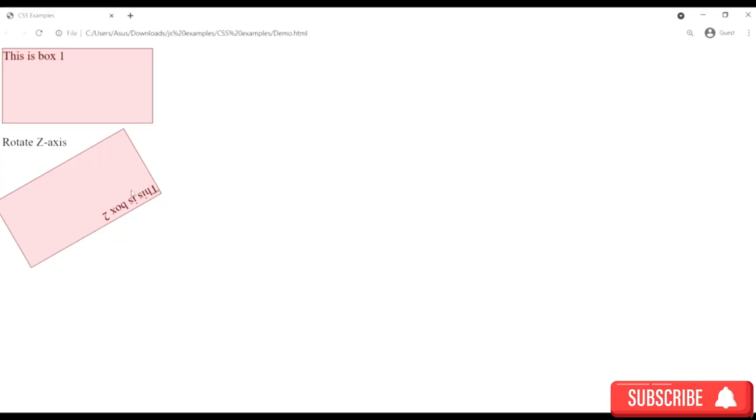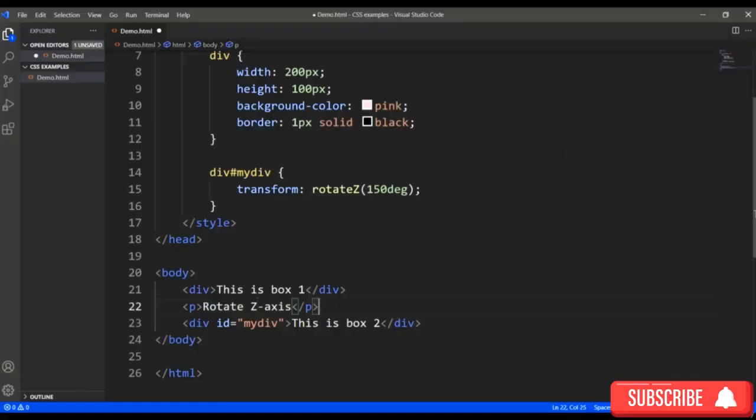All right, so these are the things which I'm just using in the transformation. If you create a storyboard using the animation, you can feel the animation and the transformation taking place. All right, so in our next video we will learn about the animation, but this is all about the 3D transformation using CSS3.